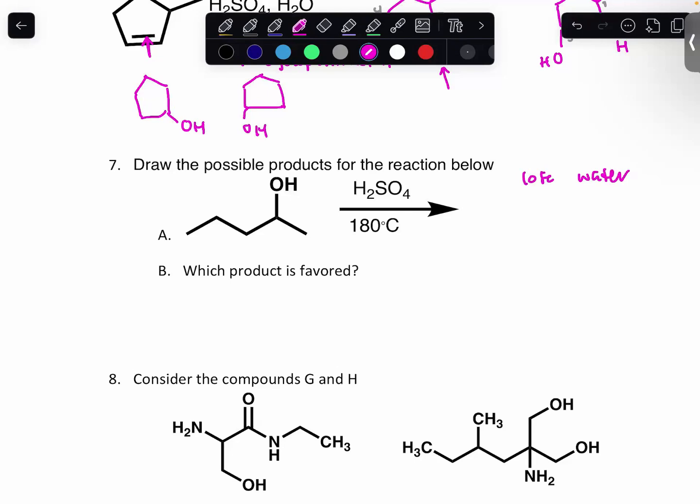So if we're going to lose water, we're going to lose this OH. Where are we going to get that other proton? From a carbon. So we're going to take away the OH. We'll say we take it away as OH minus, which means we'll have a plus here. Do you want to take from the carbon on the left or the right? The right? Okay. So we'll lose an H plus, so we'll have a minus here. What are we going to do with this now? A double bond.